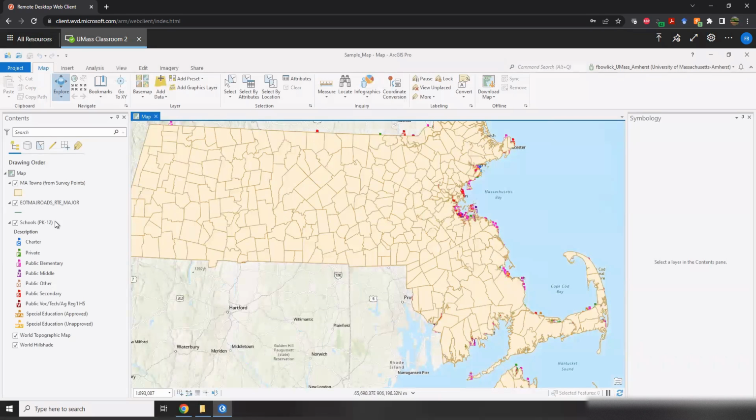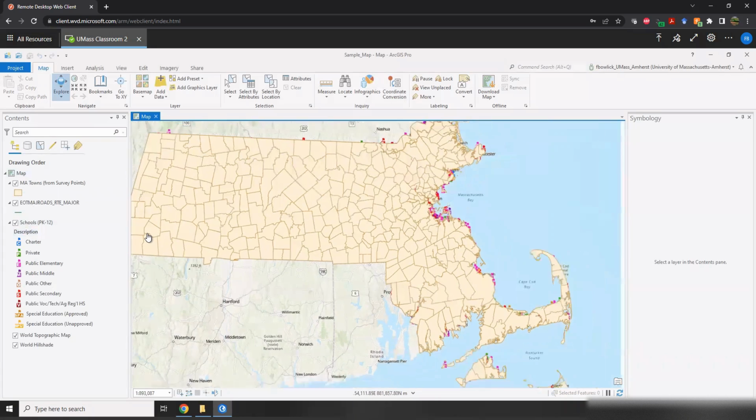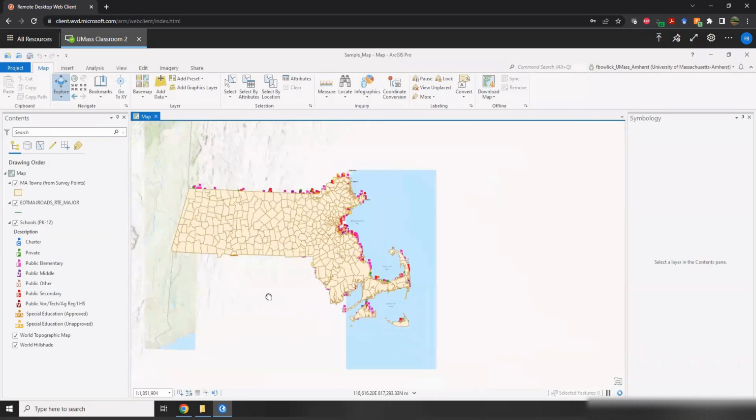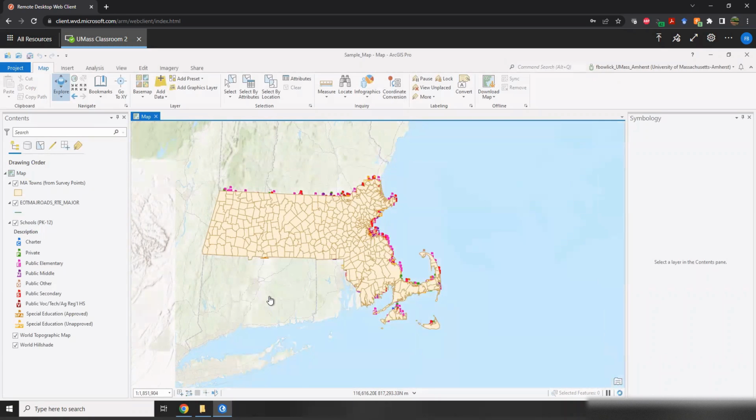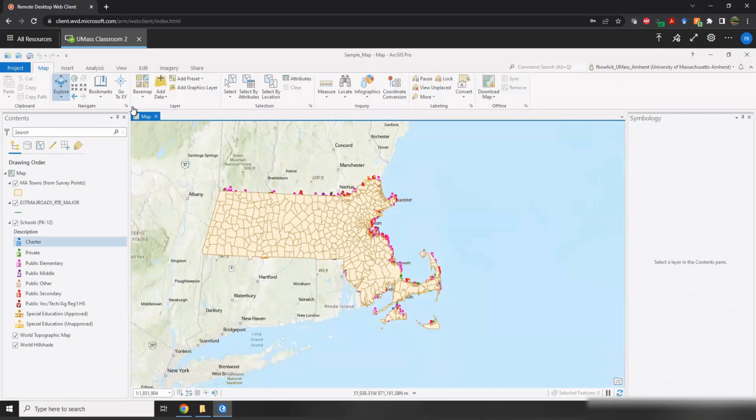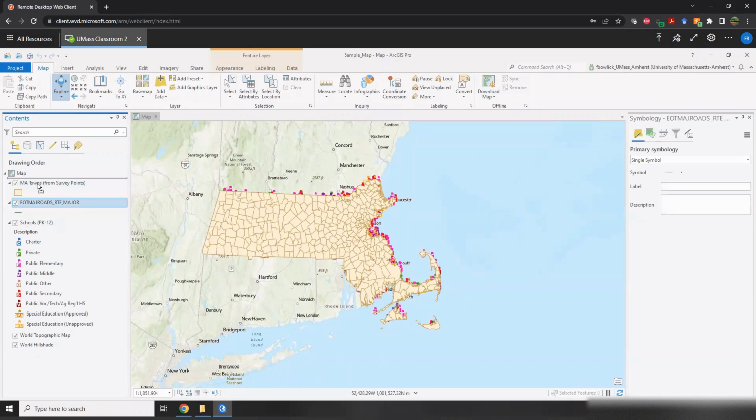One other key thing in here, and this is explained in the lab document as well, but it's always good to see, is that when you're drawing things, when you're actually putting stuff in the map, the order of how they draw is really important. And essentially, the thing in the top of your drawing order here in the contents pane, and you're going to hear me call this the table of contents a million times in these recordings, because that's what it used to be called. Now it's just the contents pane. But anything in here is actually movable.